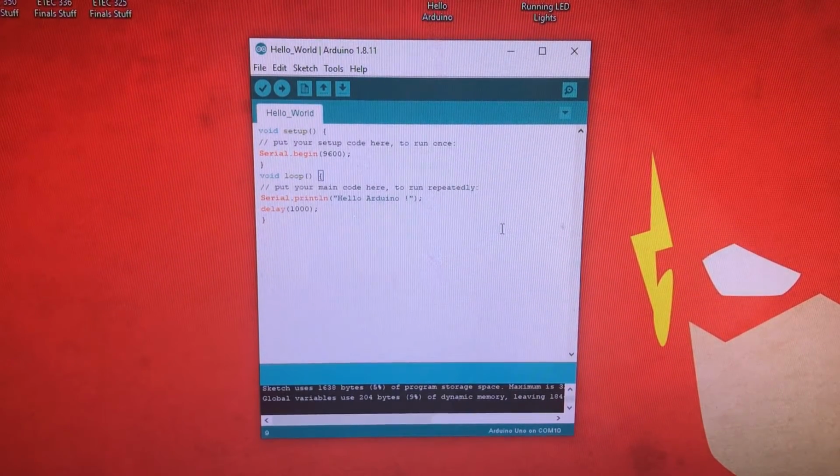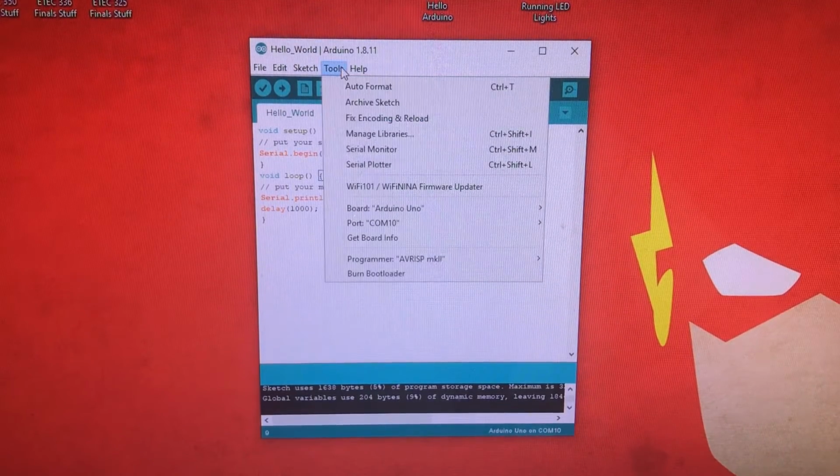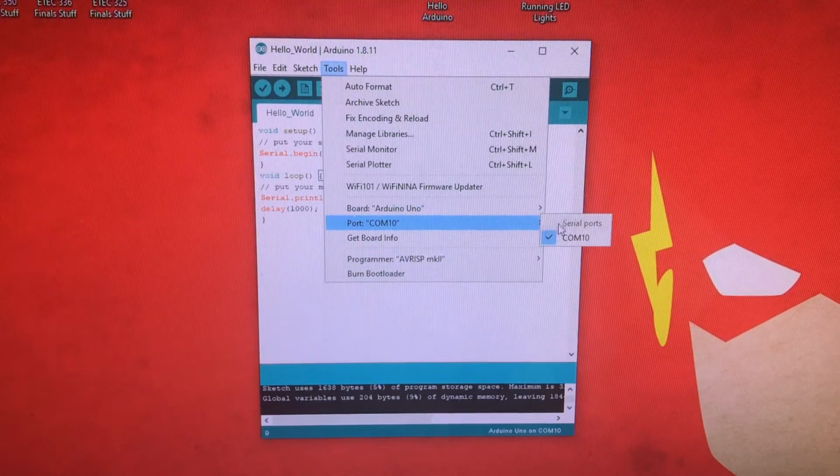So pretty much, once you've got this code set up in your Arduino application on your PC or Mac, whatever application you're using, you just hit the upload button, and don't forget to save, of course, and where you put your file. But yeah, hit the upload button, and if you get an error, click on Tools and click on Port, and make sure your port is on COM 10 or whatever COM it is.